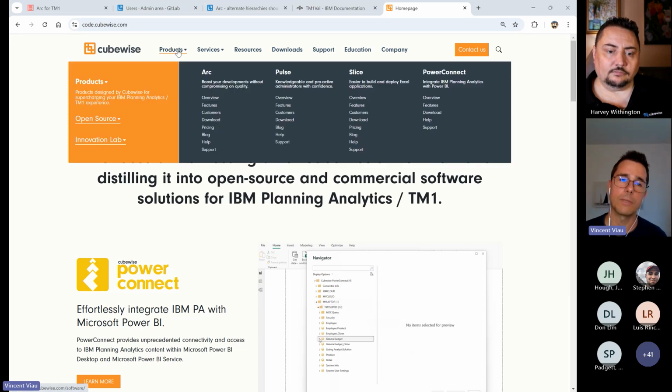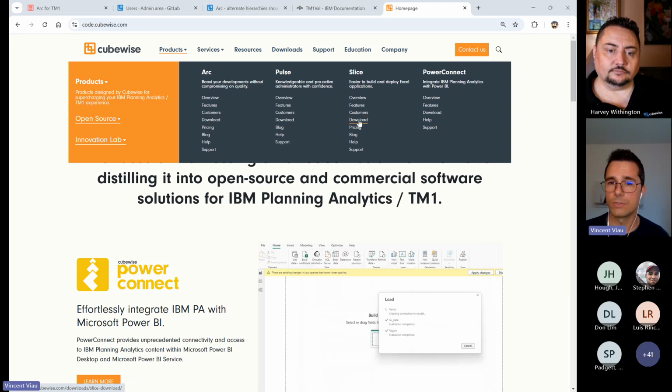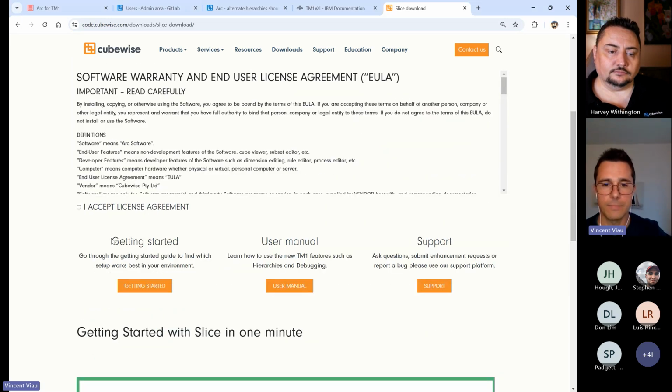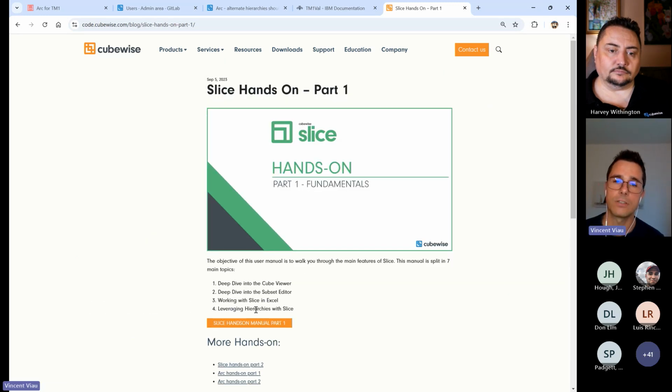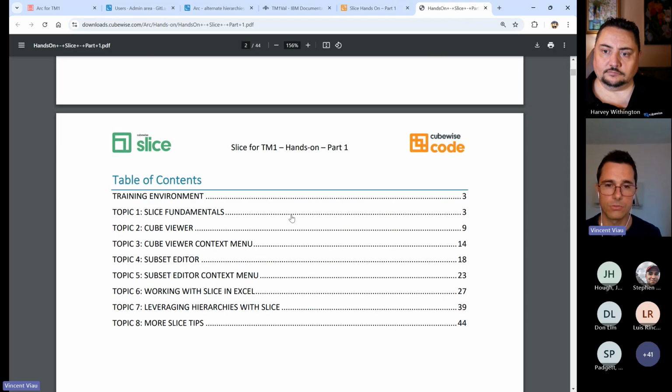If you go to our website, code.cubewise.com, and go to Slice or any of our products like Arc or PowerConnect, for example Slice, to download, this is where you can download Slice for free, by the way, but there is a user manual here. When you click on this button, it will take you to the hands-on manual, and inside the hands-on manual, you will find a TM1 data folder that you can use to follow the training.